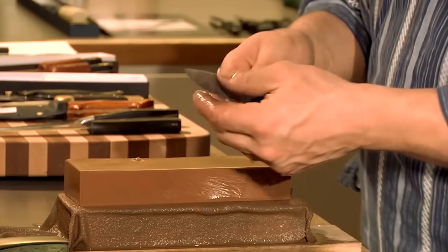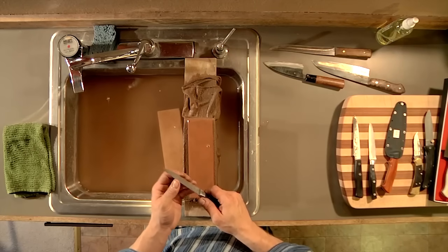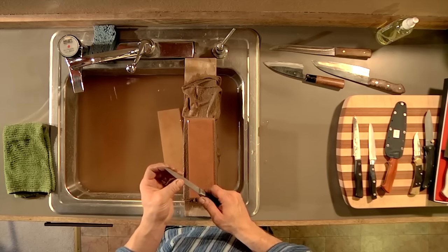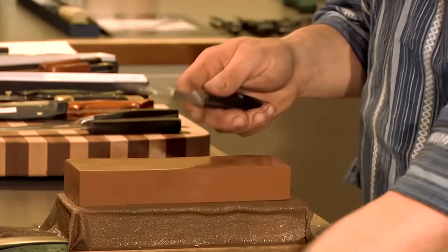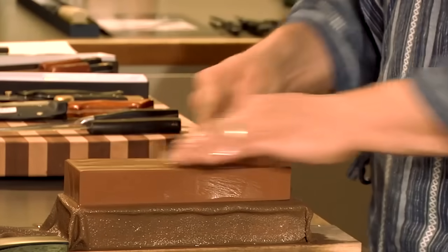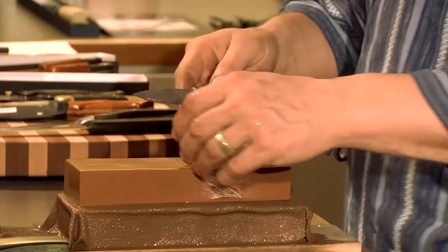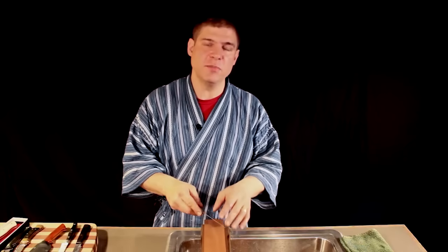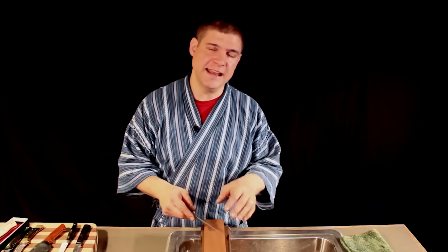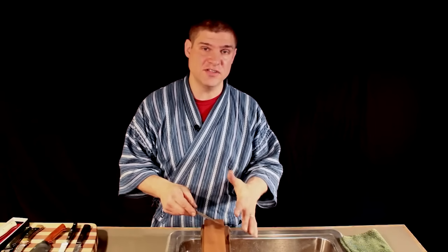So I've done one round both sides. Feel that edge according to the 3-finger test. On some parts, I can feel it's starting to grab. Other parts are still sticky, still slippery. So I'll go and do one more round. Again, resist the temptation to increase that angle. Sure, if you increase that angle by raising the spine higher, you will establish a primary edge sooner. But the kind of edge isn't the kind of edge you want. So really, you're working against yourself.